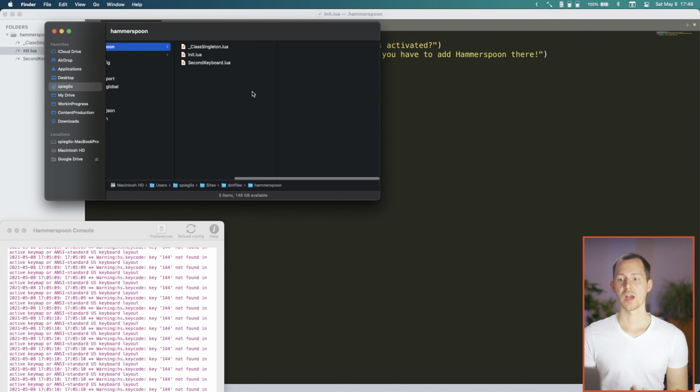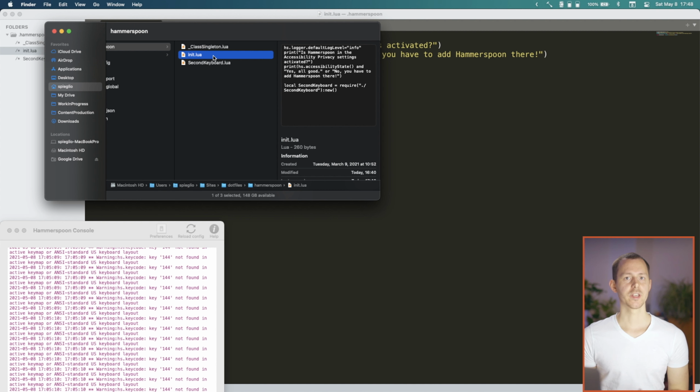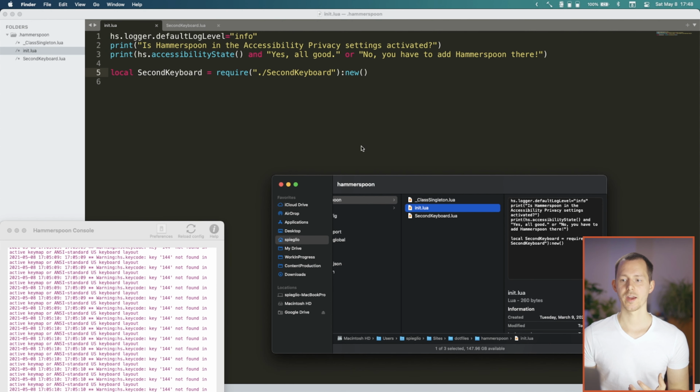Now, this way you have this folder open and you have the init.lua file. This one will actually be provided by Hammerspoon itself, and then you can just place those other two files into this folder as well. As you build your configuration of Hammerspoon, you will change a lot of things inside of the init.lua file. So please don't just copy and paste the file that I am providing as the init.lua, but instead adjust your init.lua file with those lines that I am mentioning here.